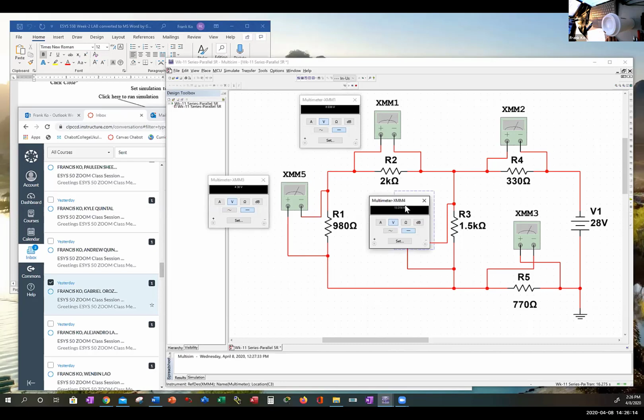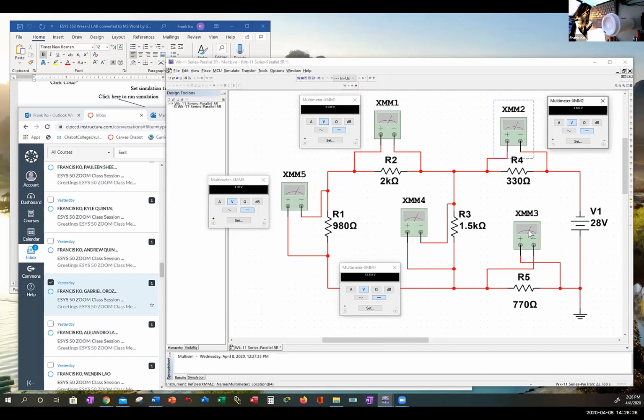Double click this guy. Guess what? I've got my 13.32. The R4 we suspected should be 4.40. Double click. Guess what? Measures out to be 14.40. And then this last one over here, double click. We suspected 10.28 and we measured 10.28. Isn't that a thing of beauty?